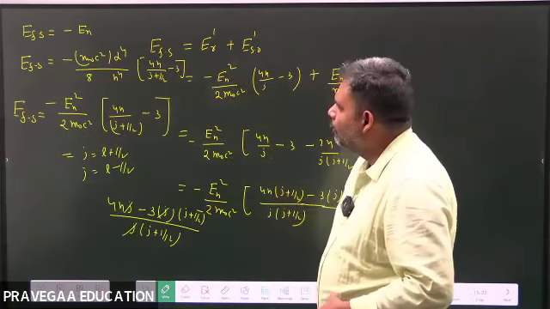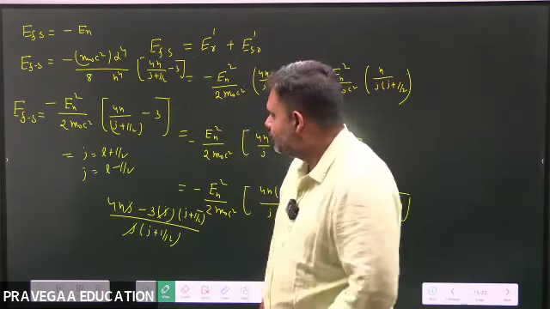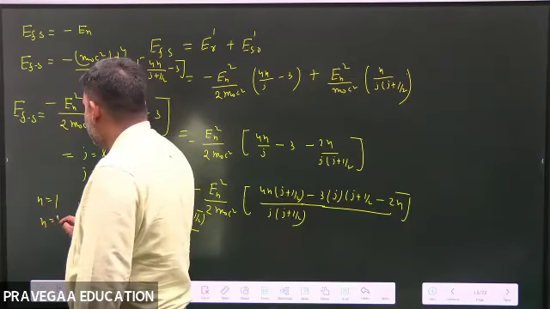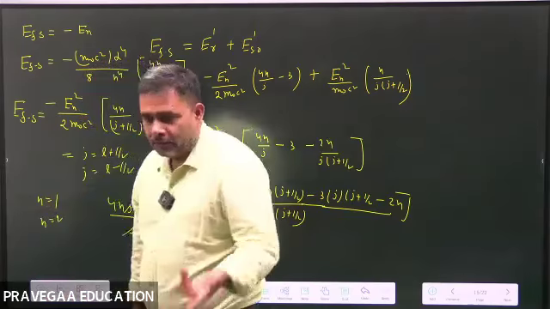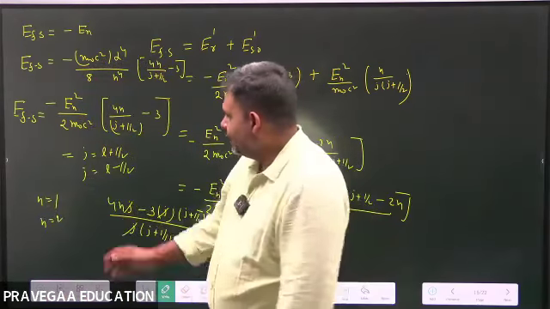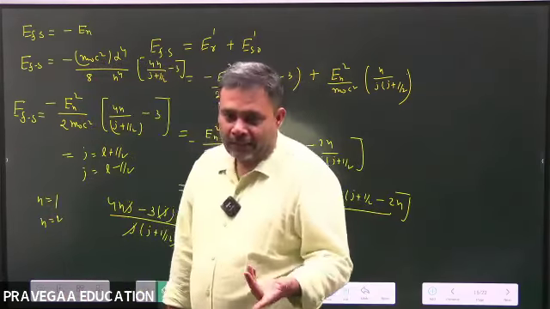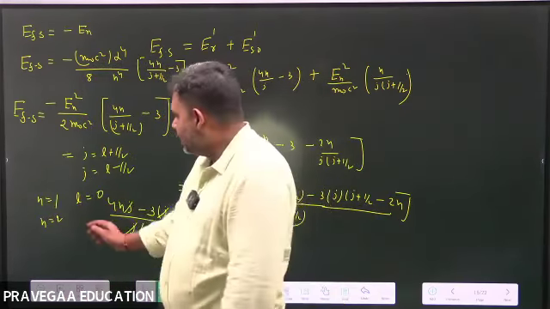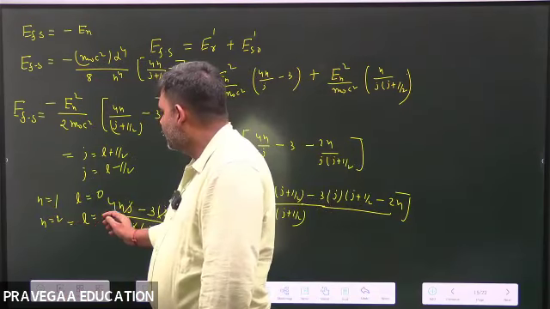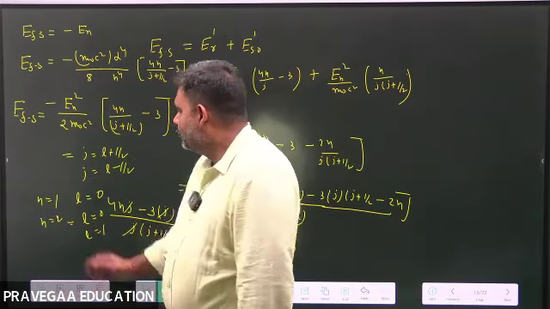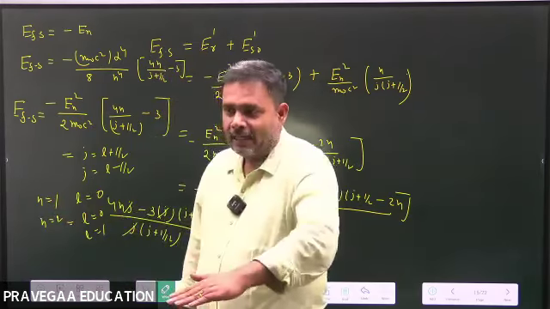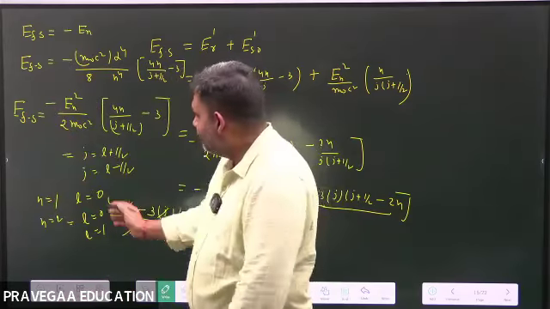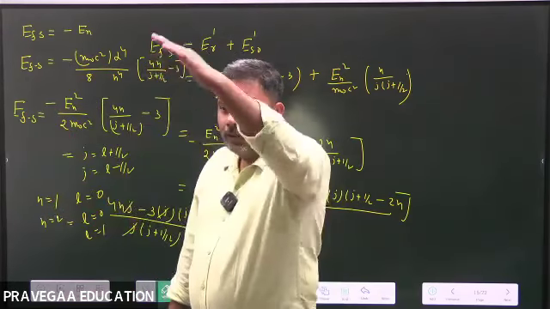मैं आपके लिए थोड़ा सा homework छोड़ दे रहा हूं. आप जरा इसको n is equal to 1, n is equal to 2 के लिए सारे splitting क्या क्या होते हैं वो try करके देखना. ठीक है? अब spin half particle है, n is equal to 1 के लिए l की value क्या होगी, only 0. और n is equal to 2 के लिए l की value क्या होगी, 0 and l is equal to 1. So ground state is have only one state, but it will just going to decrease because negative sign. And first excited state is going to split into 2 parts.